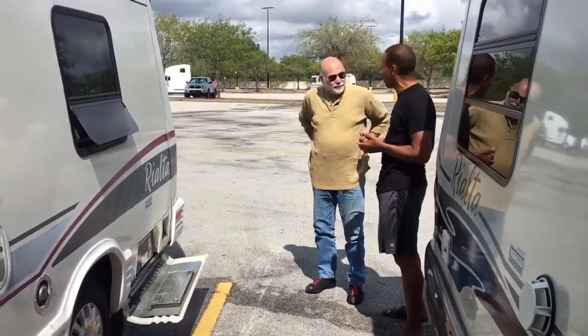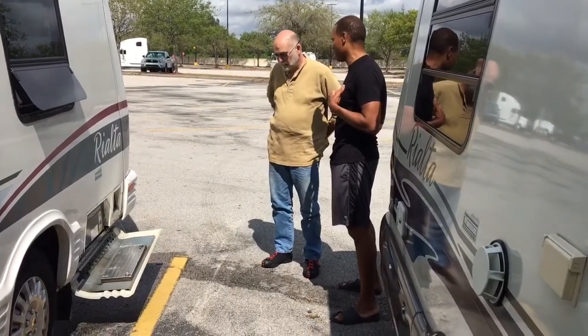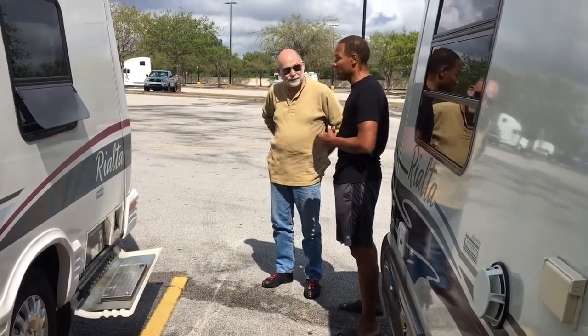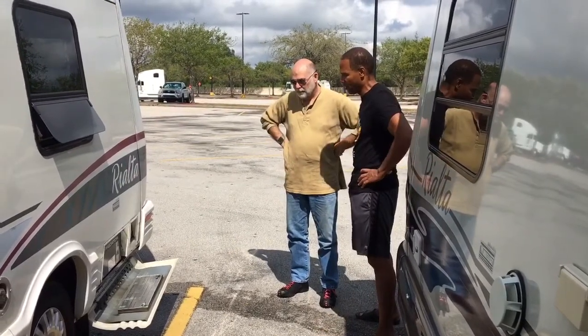I saw online where somebody said they were able to get a stator and a rotor, but when I was checking, and this was 2 years ago when I first got the Rialta, actually going on 3 years now, I couldn't get a stator and a rotor for it.